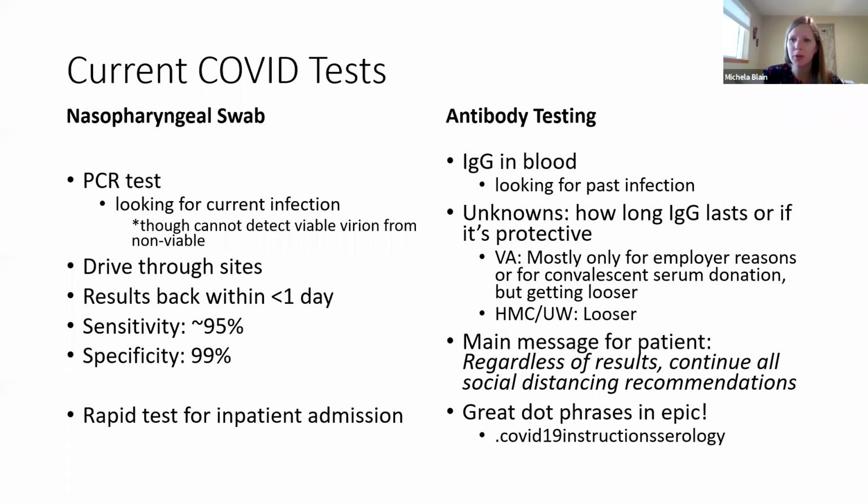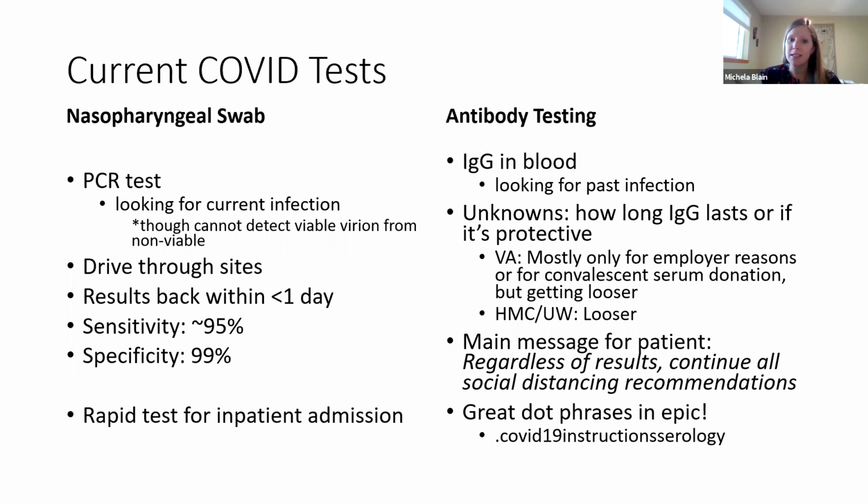That's probably going to explode in the news, as you saw that the president announced that yesterday. It has convalescent serums now FDA approved or emergency authorized. So there may be more patients coming to you asking to become a donor. They need an antibody test. And the main message for your patient is that really regardless of their results, because a lot of these things are still unknown, you should continue all of your social distancing recommendations and your mask wearing and things like that.